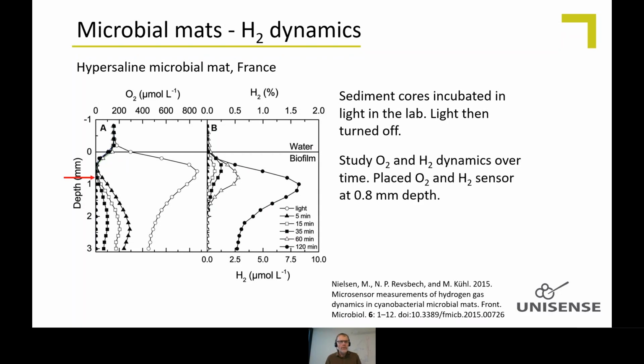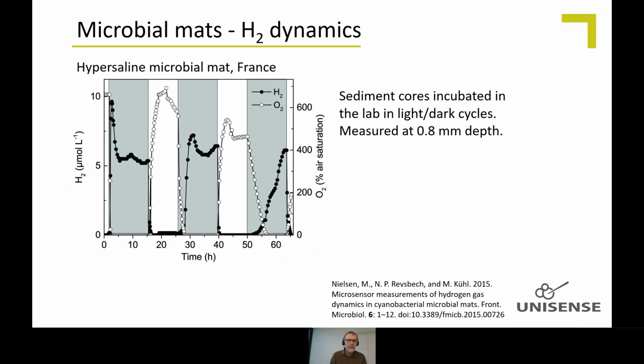They wanted to investigate this accumulation in more detail, so you can also use microsensors for that, of course. So they placed the hydrogen and oxygen sensor at 0.8 millimeters depth and measured over time, about 65, 70 hours. These dark parts here are darkness. The white ones are in light, and when there's light, there's a lot of oxygen, and that disappears immediately when it's dark. But then there's a big increase in hydrogen, which then settles down and becomes stable at 5 micromolar. Then when light is turned on, there's again a lot of oxygen, and that disappears in darkness. Hydrogen appears, and so on.